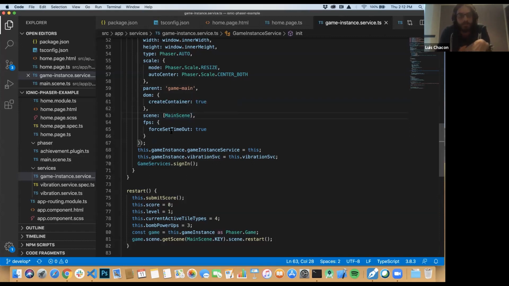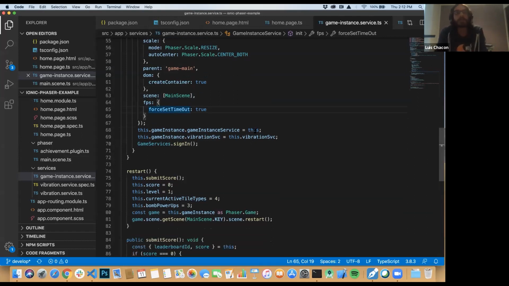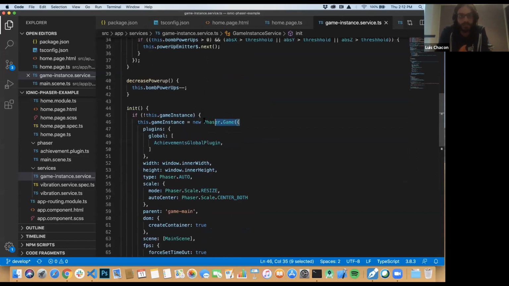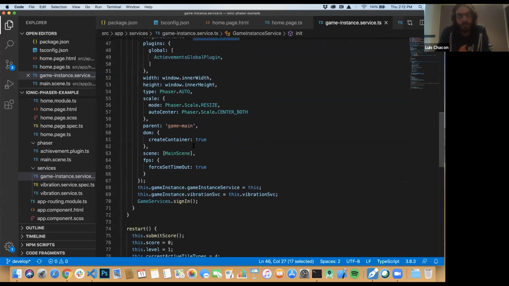And this is just configuration for the frames per second. And then this is the part where we actually inject the game service into our game. Here we're creating the game instance as a new Phaser game, and we are adding this same service as a property of the game instance.